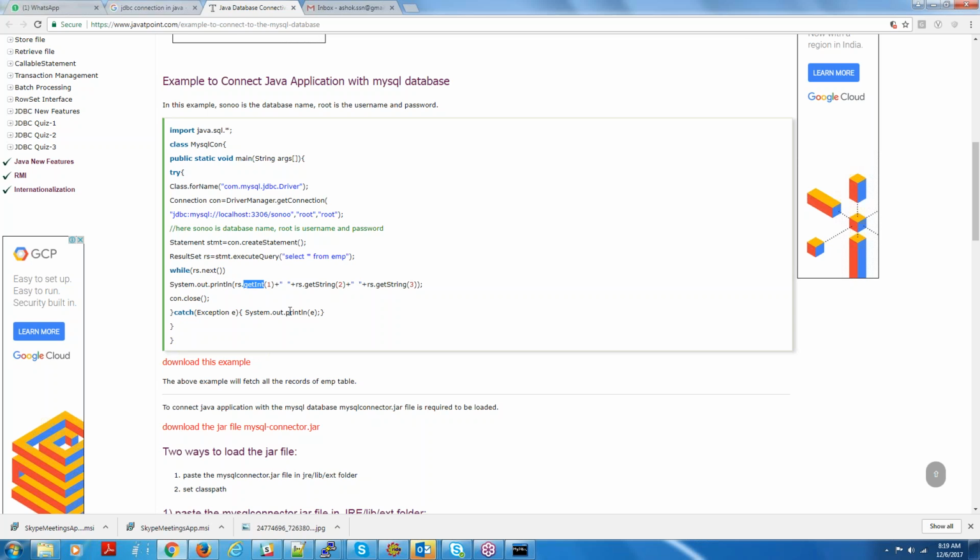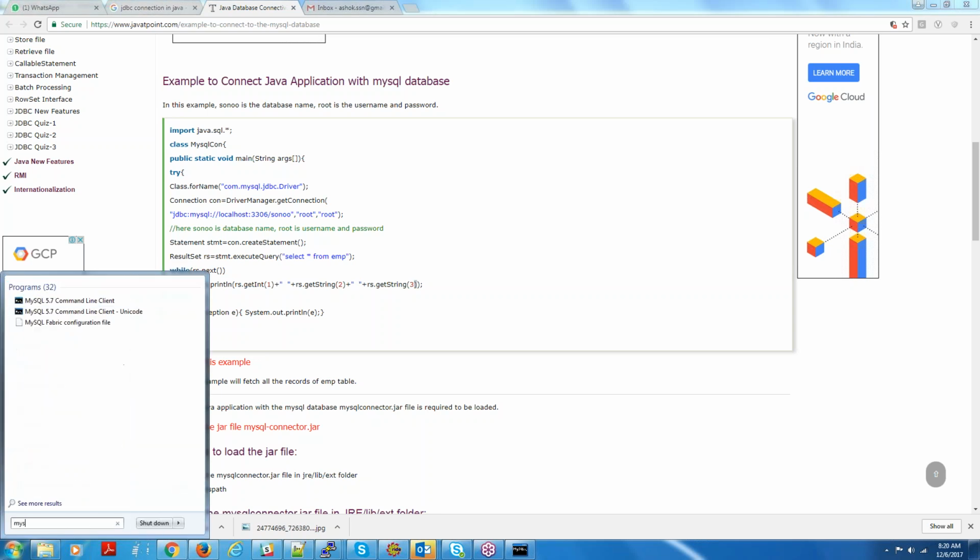In Oracle or MySQL, if you have provided an int, it will be getInt(1). If you provide a string, it will be getString(2). If you provide another string, it will be getString(3), right? So this data will be created and displayed here. Fine, I will show you the example step by step, how to link this jar, so that you can follow. As I shared the URL, later on you can install that and try as well.